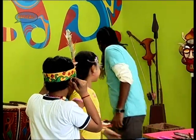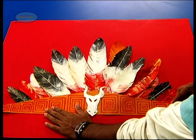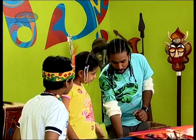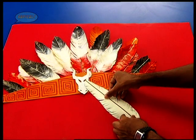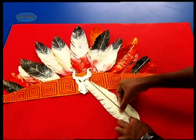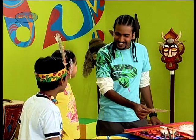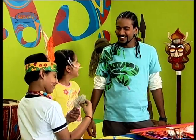I'll show you what I mean. Wow! Amazing! Isn't it? And if you want to use your feathers to make headgear, then the technique is really quite simple. Take a feather like this and attach a stick along the back with some sticky tape. Then you fix it onto your headgear. Isn't that simple? Yes. So this is a gift to you both, very specially from me. Thank you.